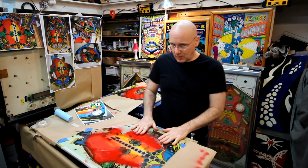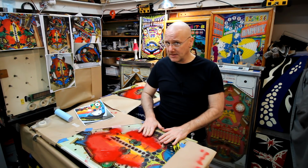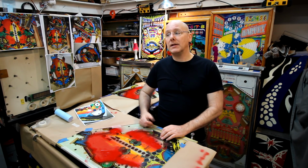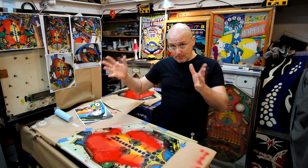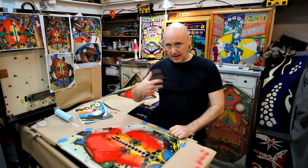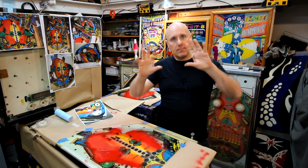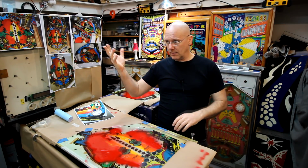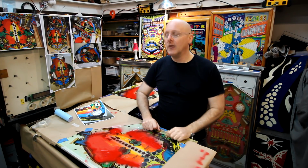So what I'm planning on doing with this machine, the retheme, is I'm going to keep it Black Knight, but it's not going to be a knight on a horse. It's going to be the knight that loses all of his limbs from the Monty Python movie, The Holy Grail. The idea will be the back glass. I want to create a new back glass. I'm not quite sure how I'm going to do this yet, but it'll be the knight with one arm off, looking at his arm on the ground. I'm going to keep the same Black Knight logo, I think, and then in one corner will be God, Terry Gilliam's God, and the other corner will have the Holy Grail.